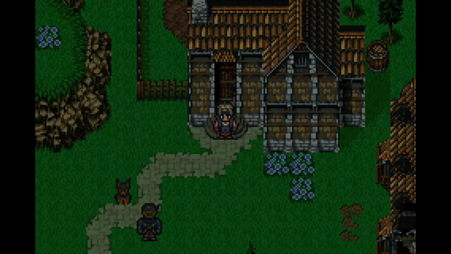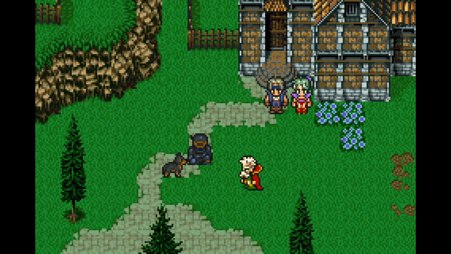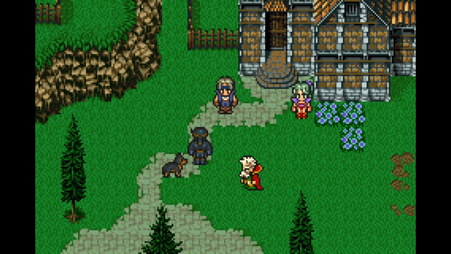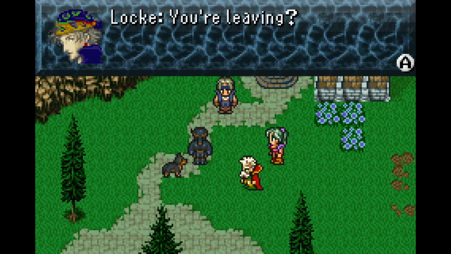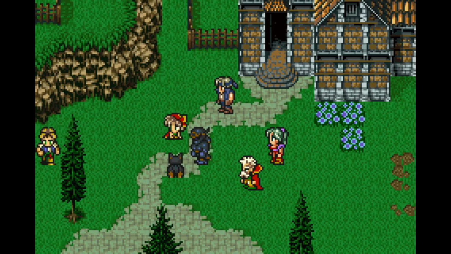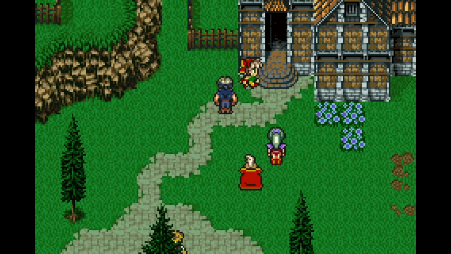And if we head outside, though, Shadow wandered out first. Don't get the wrong idea. I just wanted my dog back. You're leaving? I'll search for the Espers my own way. Oh, she's sad that Doggy is going. I love that she bonded with Interceptor. Interceptor! Oh, he's saying goodbye to her. So sweet.